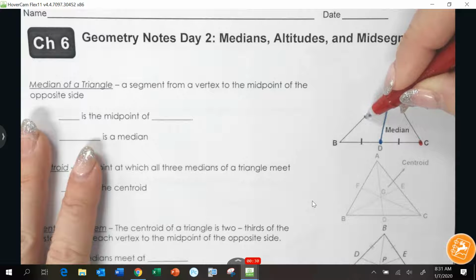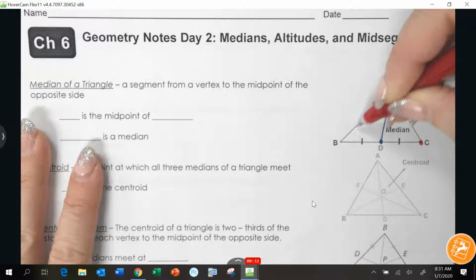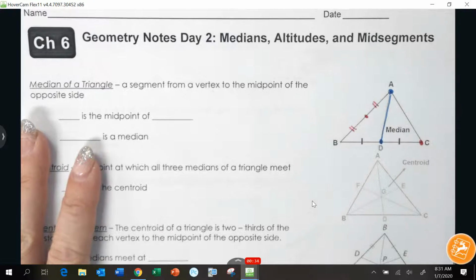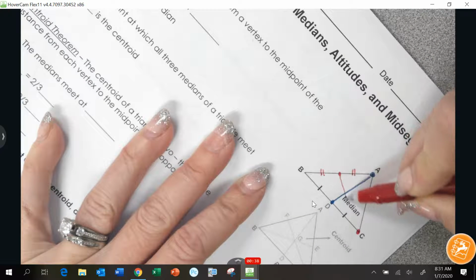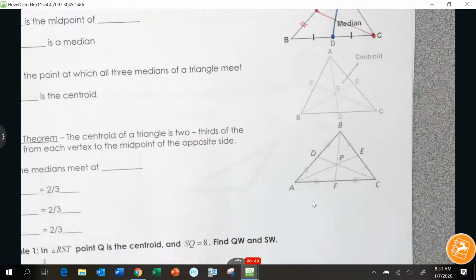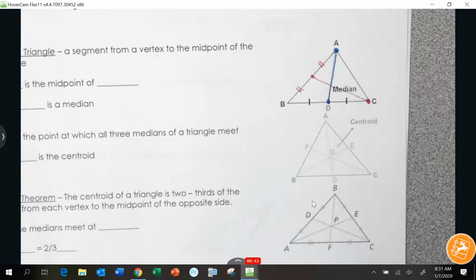I'm approximating. But I know it's a midpoint because look, it's marked. And I connect those with my straight edge, my magic straight edge that's in my head right now, and that is a median. There you go. So there's more than one median. You know what's really cool? If I do a third one, just, you know, fun.